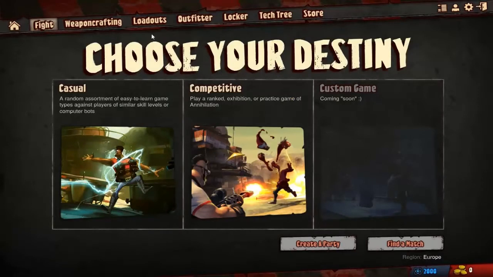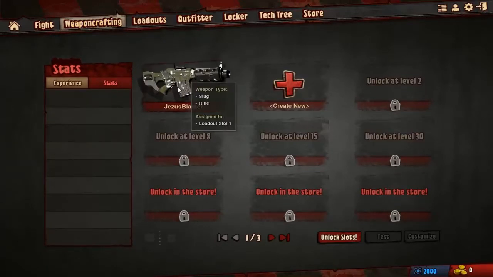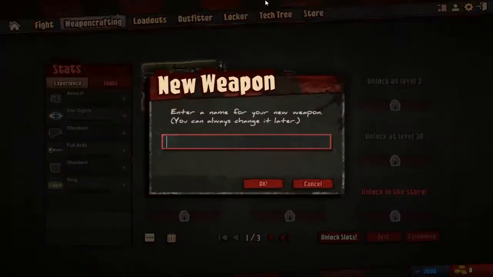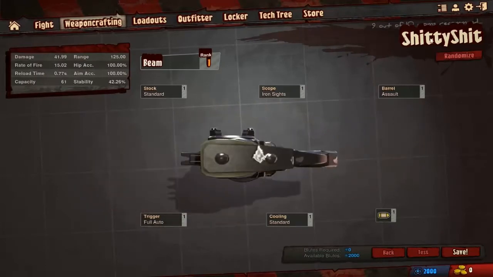Okay, then you save. You have 5 weapon crafting loadouts, a locker, or you can take it to your store. Let's try out weapon crafting, maybe? Yeah, I already created a gun, it's the Jesus Blaster. If you want to customize or create a new one, you press OK. And now you can create your gun.